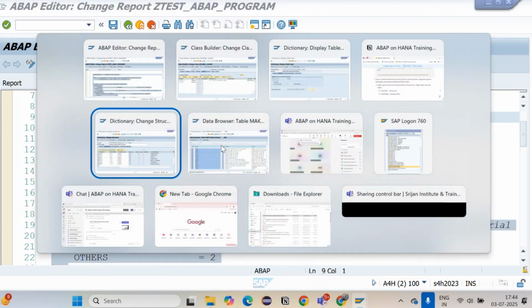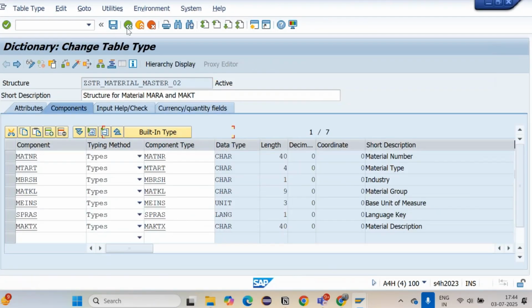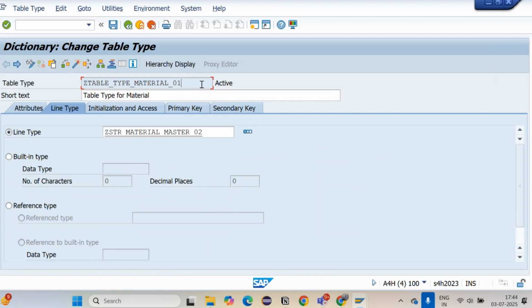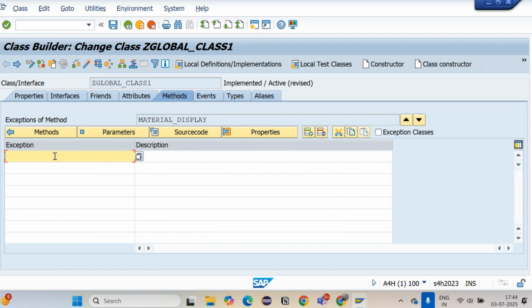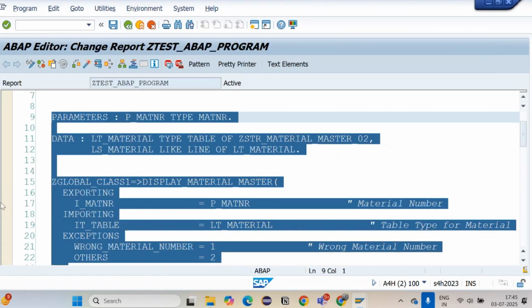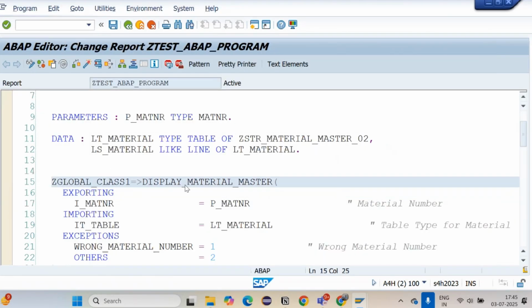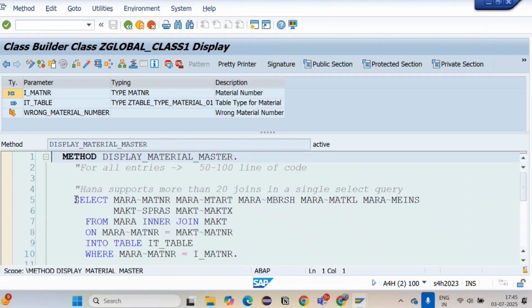It's the one we just created. We can use it for exporting. We can have an exception here also. So I can just give here wrong material number. And the same logic we can paste for this also with a little difference in it.